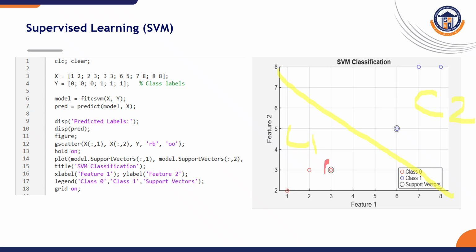The support vectors are plotted here, here and here. They are the data points that have the minimum distance from the hyperplane, and they are called support vectors. So it has identified the classes: class 1 belongs to the 0 label, and class 2 belongs to the 1 label. This is how supervised learning works.